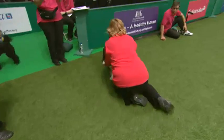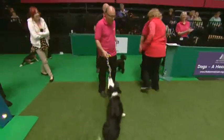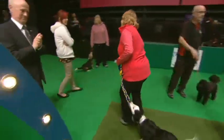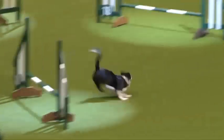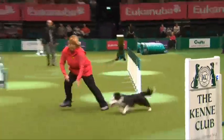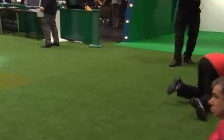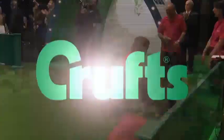34.26. And she's over. Oh, absolutely fantastic. Excellent, well done. Well, they're in the lead, but they had 5 faults this morning, so I suspect it's going to be a double clear round that wins this. Someone who went clear this morning, I think. We might have to save the last bit till the end. Oh no, there we go. In slow motion, she'll thank us for that.